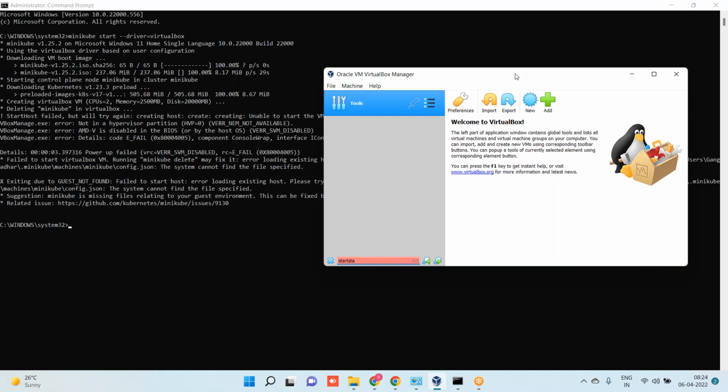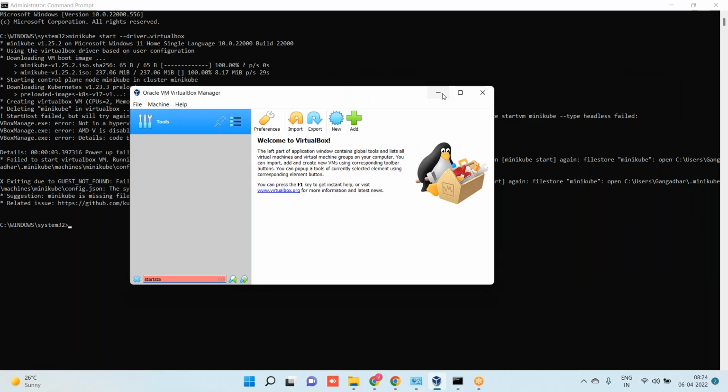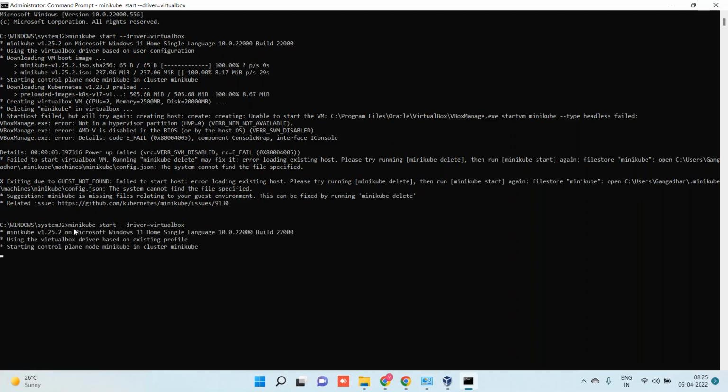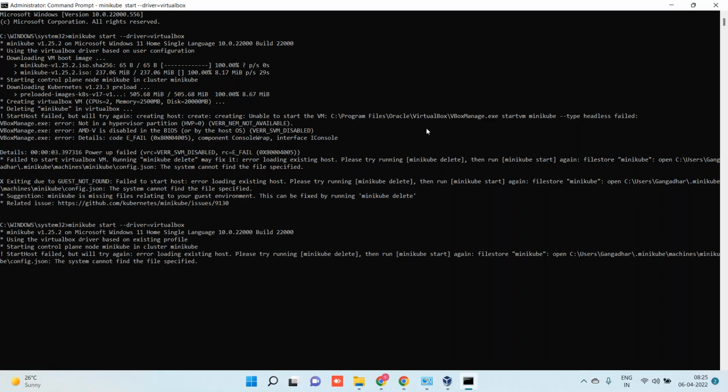Now you can type the same command, or else you can use up arrow, down arrow. Just go back, use up arrow. Enter. Open that VirtualBox.